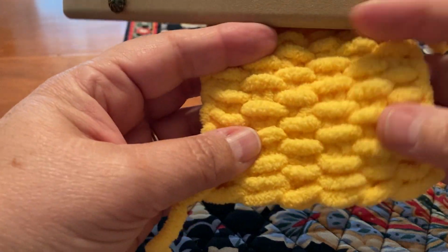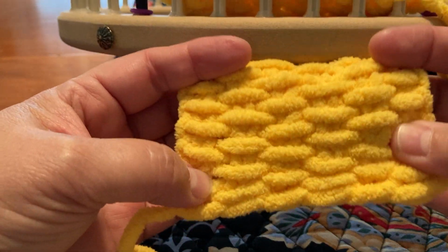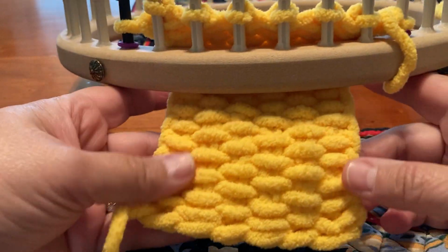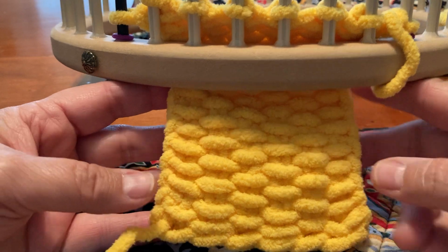But I love it. I love that look. I love the tightness. It would make an excellent blanket all on its own. But if you want the Rings of Linen, that's perfectly fine with me.